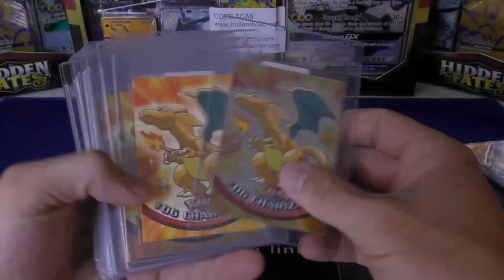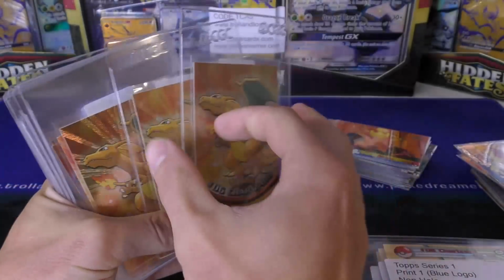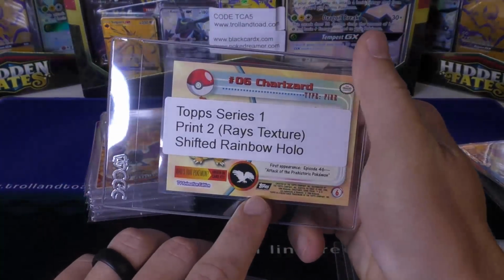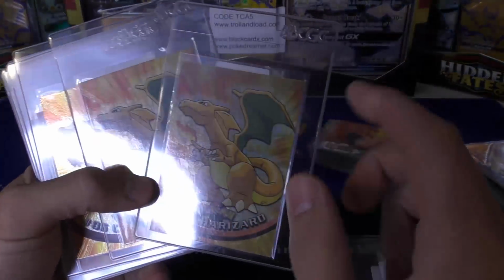basically this guy right here. I'd be looking for this card. It has the black logo on the back side. However, it's not going to have a texture. It's not going to have those rays.